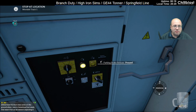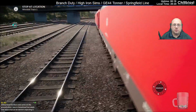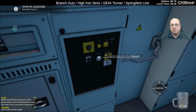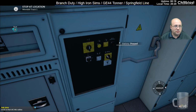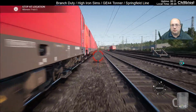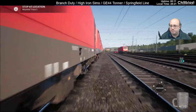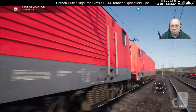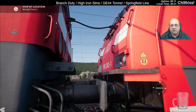In this scenario, Ferramero, they're all effectively dead locos, but they start with the parking brakes on. So you've got to get the train ready to rock, but you're not starting the rest of the trains up. Right. I'll get back to the lead loco now. Yeah, we simulate the UIC MU cables, Fab Diva. Be those ones up there, I think.